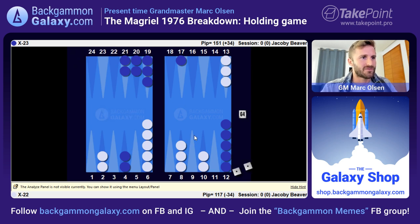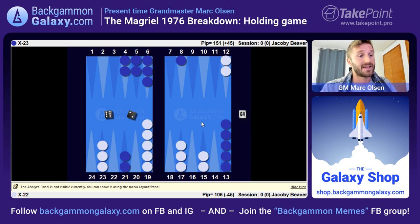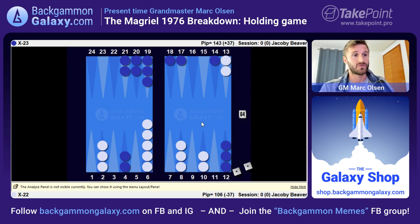4-2, he develops his front position. That's standard, of course. He's in a holding game. He wants to maximize his contact value. 6-5, okay, you just bring checkers home. 6-2, now there's several plays available, but I like the one Magriel finds. He brings two checkers down, which is unstacking the midpoint and quite flexible.